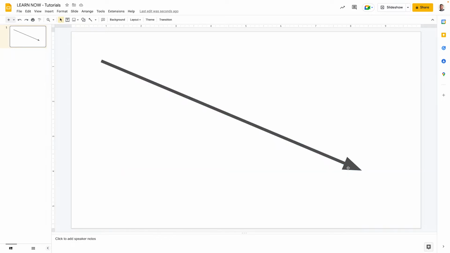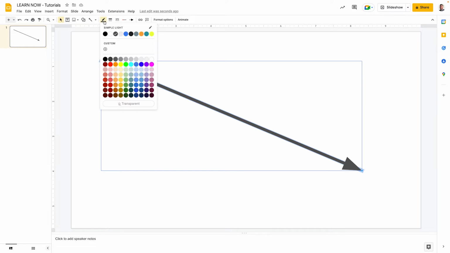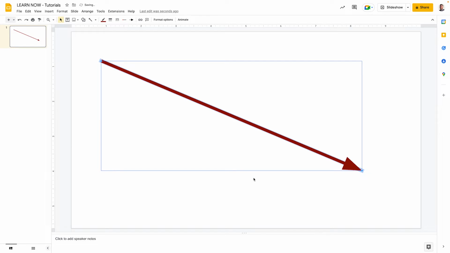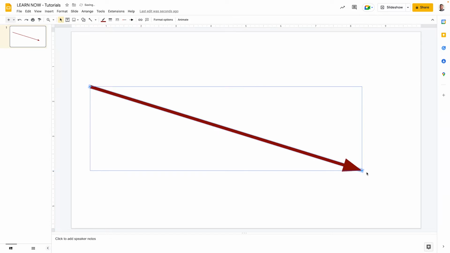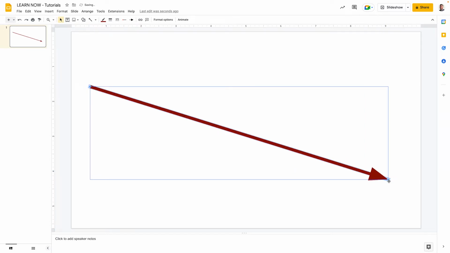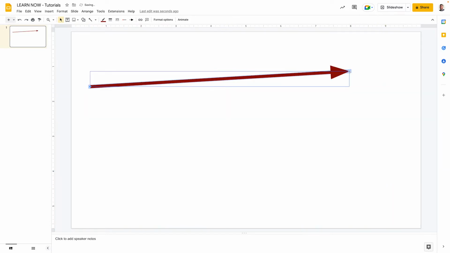What I can then do is say change the color. So because I'm just using a line, there's only one color to change, and that's the line color. So I could change it to something more eye-catching, such as a dark red. And then if I wanted to transform it, it's quite easy because it is just a line. There are these 2 points that I can transform. So if this line was between two images, I could just select the start point and then the end point and just drag it.